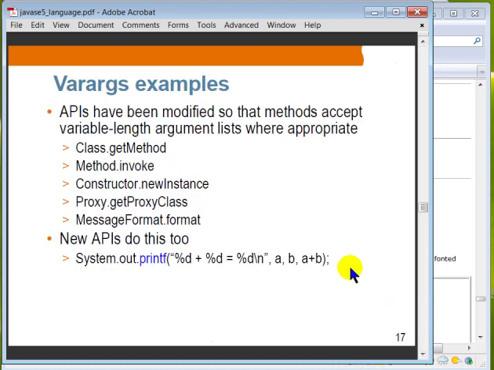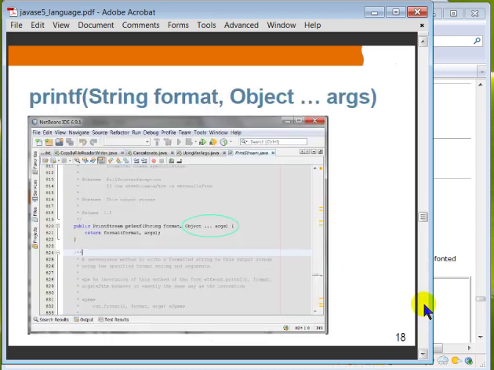So these are examples of Java code. They are redesigned so that they can receive a variable number of arguments. Printf is a newly added method, and these are old methods that have been redesigned to handle a variable number of arguments, meaning they have object ... notation. So this is the source code of printf. In fact, if you take a look at the printf source code, you can see object ... So that means the printf method can receive a variable number of arguments.